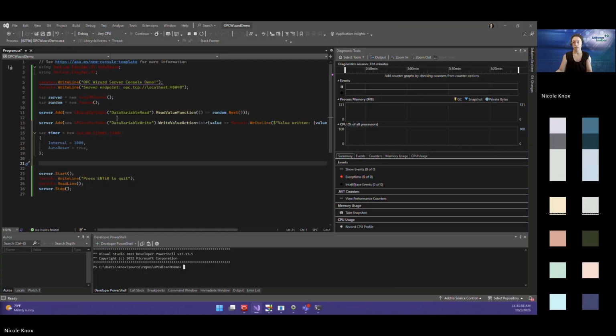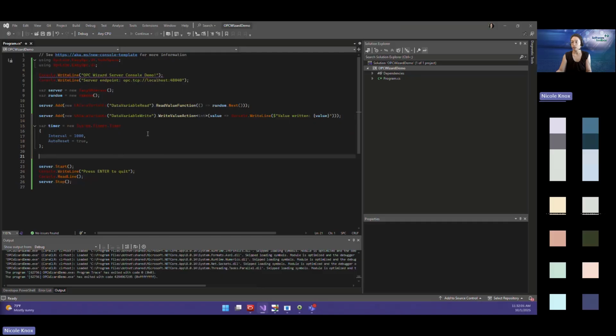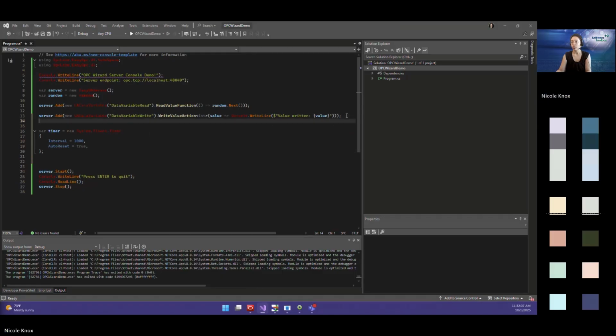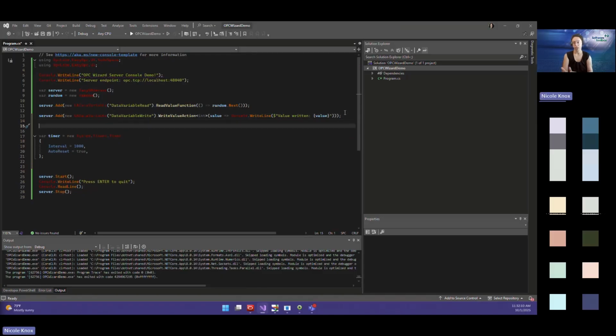So what I will do next is create my data variable, and we can stop this code here, but let me create my data variable. This time, instead of creating it implicitly in the server, I'll create it and then assign it to the server, so that we have a data variable object that we can then work with later with the timer. So let's do that.